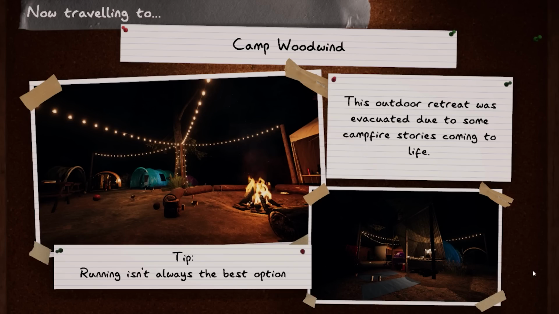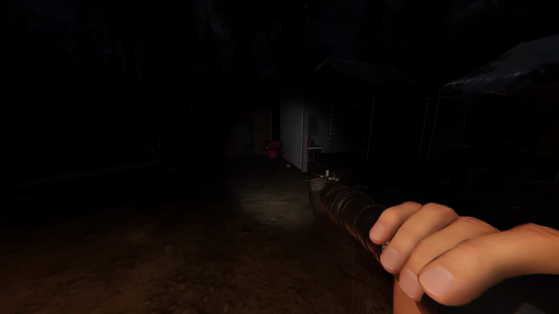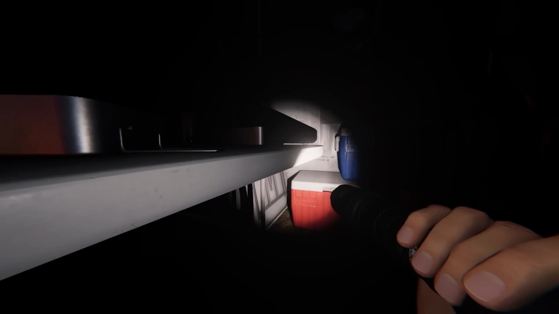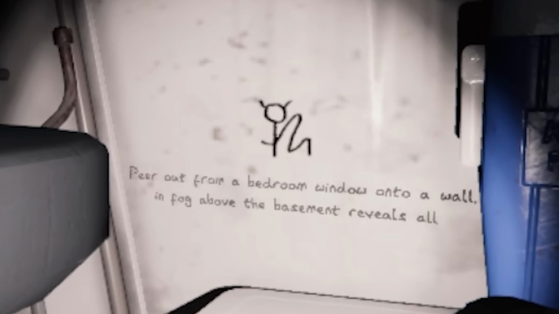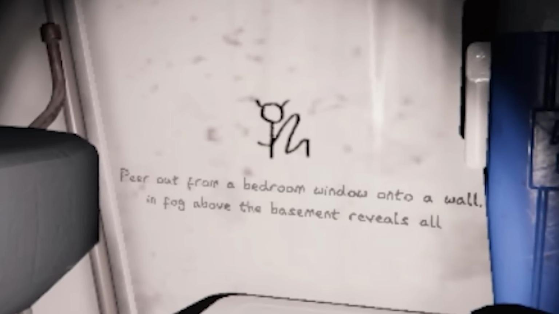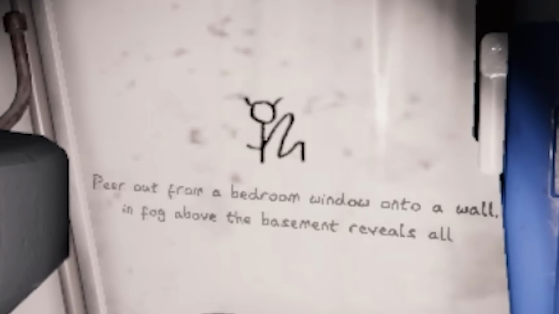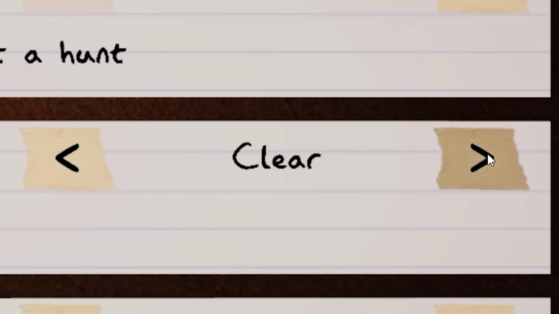Camp Woodwind. Make your way around the logs and go to the food tent. On the back left of the tent, we find our next rune and riddle. Peer out from a bedroom window onto a wall, and fog above the basement reveals all. This riddle is referencing a bedroom looking onto a wall above a basement, which is going to take us to Willow Street, and we need to make sure we set the weather to fog.